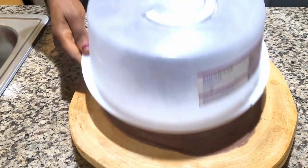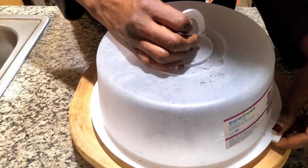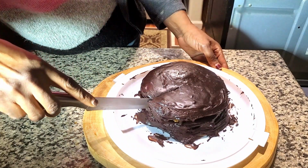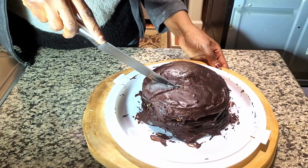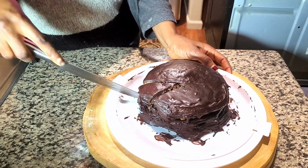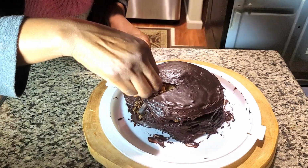Alright guys, we're done. I kept it in the fridge for a bit and now it is ready. The big reveal. Ta-da! Oh my goodness. It may not look the best, but it tastes the best. And when you make yours, you can make it look as fancy as you like. The flavor is there, and most importantly, guys, this is gluten-free and dairy-free, and the frosting and caramel sauce are both vegan.